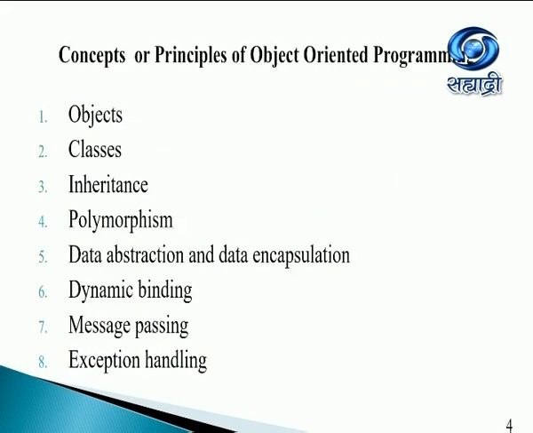friend function. Looking at the basic principles or concepts of object-oriented programming, there are these 8 concepts: objects, classes, inheritance, polymorphism, data abstraction and encapsulation, dynamic binding, message passing, and exceptional handling. Out of this, the first 6 topics are part of your study material in your 12th standard. So we will be looking at them one by one.